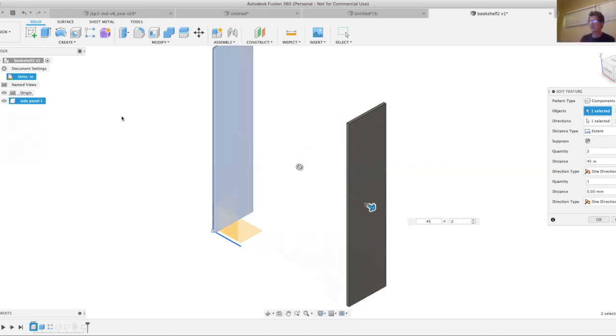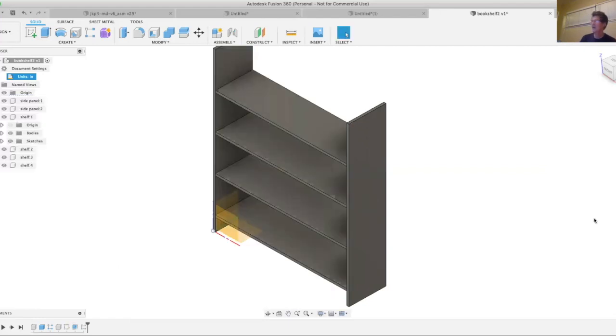Inches is my default unit, so I don't have to type inches. I say okay, and now my shelves have grown to fit the space because they were defined to be from this surface to the inside surface here. If I had done a move copy, that wouldn't happen.